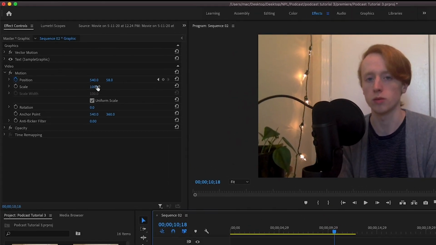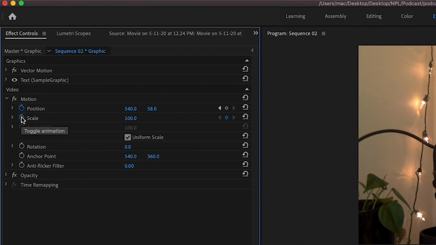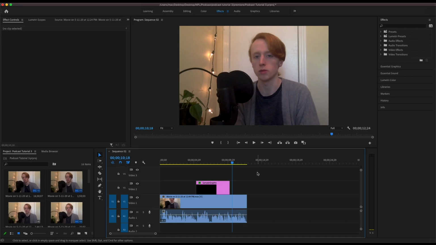And you can also do this with the scale of it. You can toggle animation on for that. All of these effects over in the side panel have animation toggles that you can do. So you can rotate it as well between different points of the video. And all of these animations depend upon how long of a duration you put between anchor points and keyframes. So that's how you simply animate text on the screen and back off the screen in Premiere.